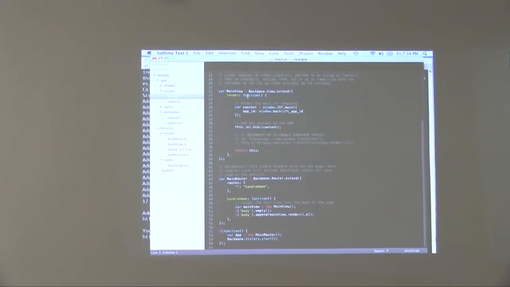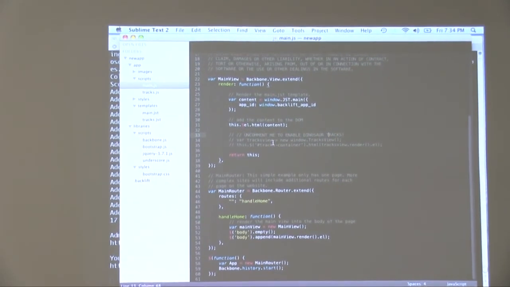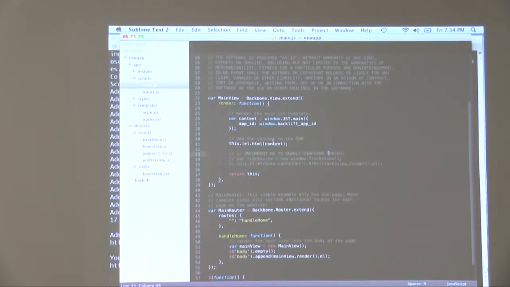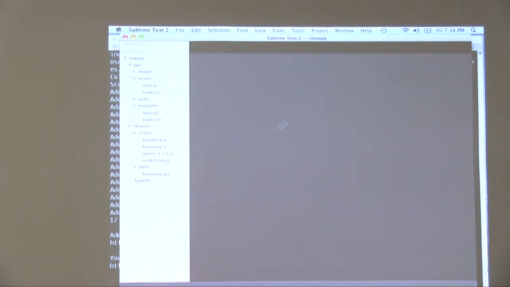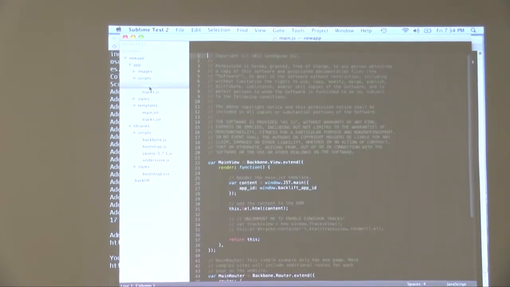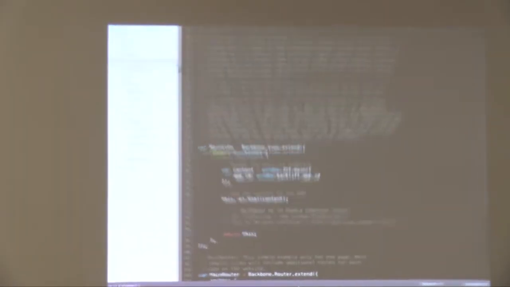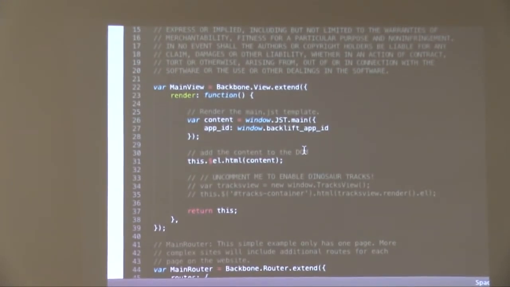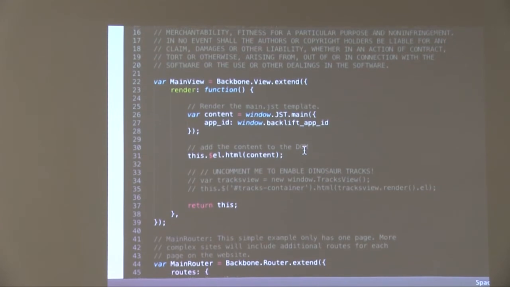Hold on, let me make this bigger too. That one, unfortunately, you can't. Command comma and then font size. It's pretty easy. Okay, why don't we do this? Can you just zoom in? Yeah, that's what I'm thinking. There you go. So, is that better? Is that legible? Awesome. Sweet.